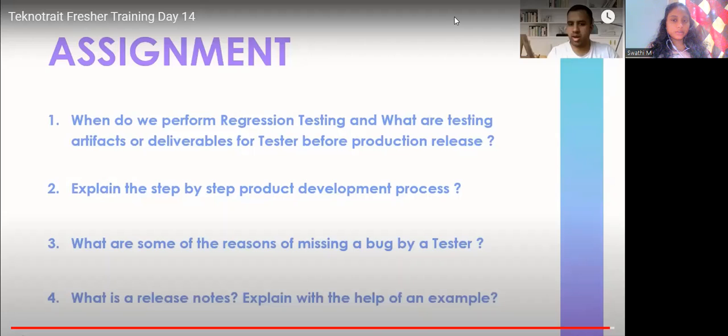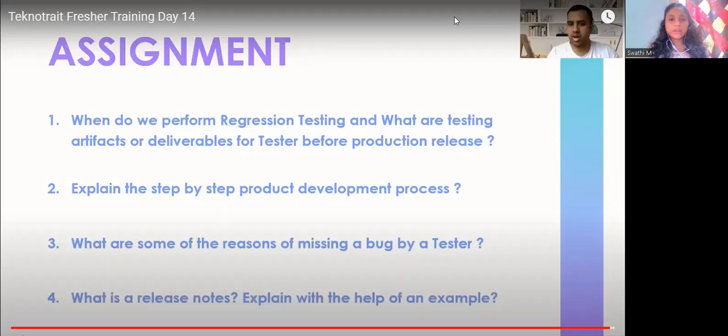So what are testing artifacts or deliverables? It means something like a file created during testing. For example, the log file is an artifact, or if your test creates temporary files, they are artifacts, or if your test downloads images, those are artifacts.